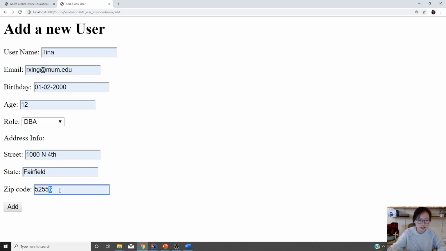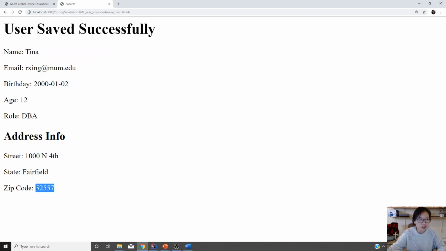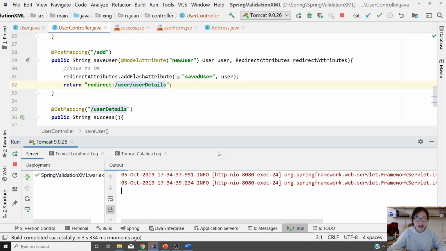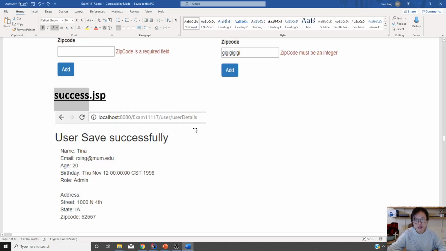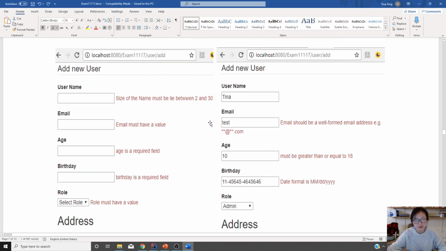If I change this one to be 7, okay, and add, and this one is DBA. So everything works as expected. So far we have already finished almost all the features the question asked for, and there's one more thing we haven't done, which is validation, right? So in the next video I'm going to talk about validation.